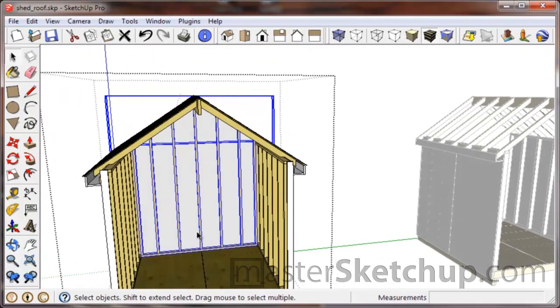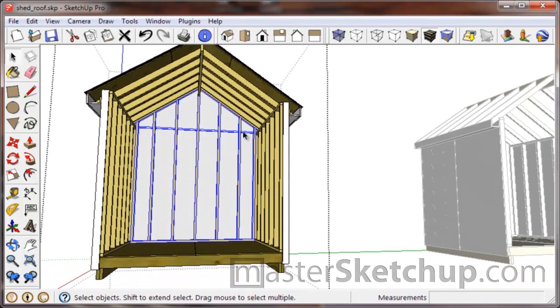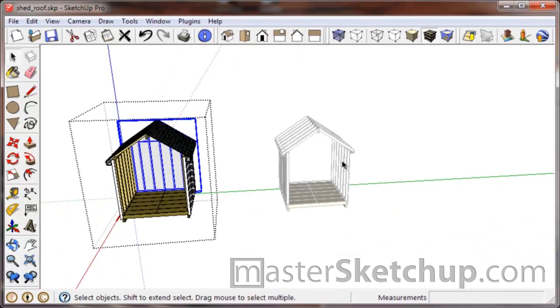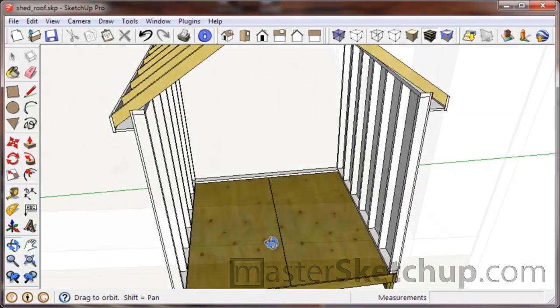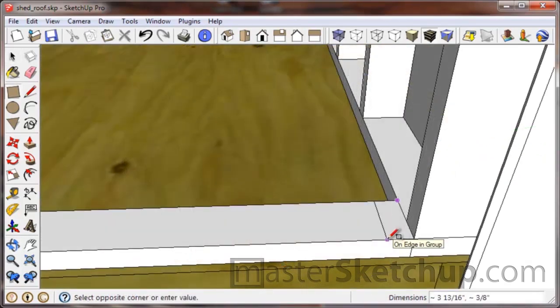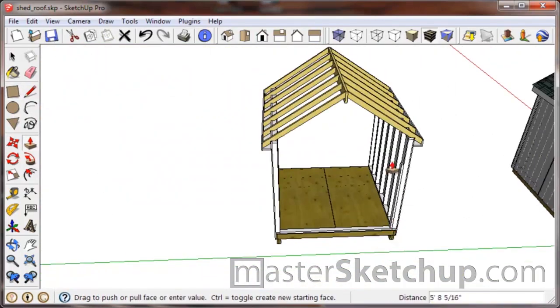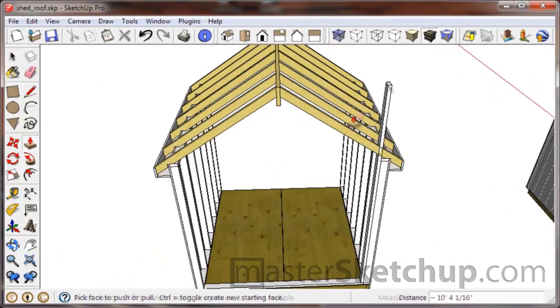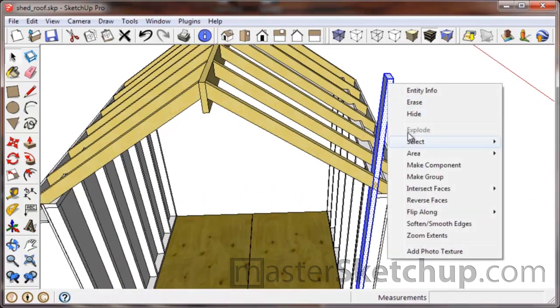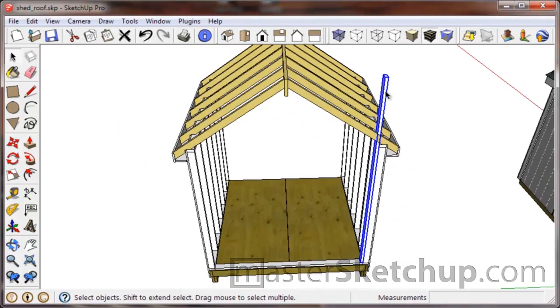Turn that into a group, and then now what we need to do is create a stud for the center and make a copy 16 inches apart, and then we need to trim each stud at the line of the rafter. So each one of these gable studs is going to be unique. So we'll start there, comma 1.5, enter, and then we want to push-pull this to our highest point, since we're going to trim it after. So now we want to go ahead and turn that into a group. So triple click, right click, make group.